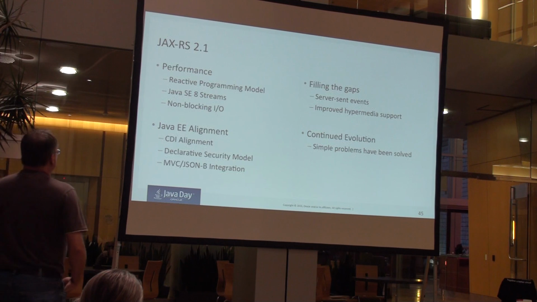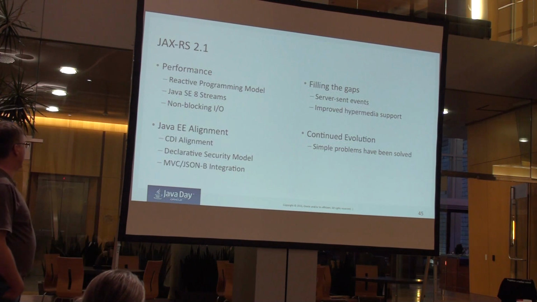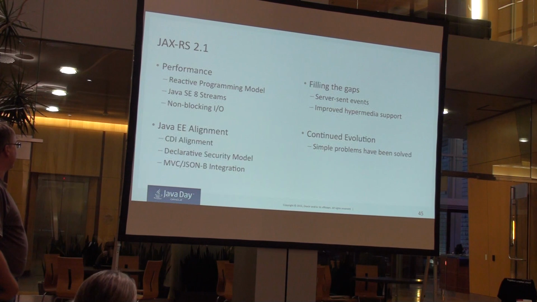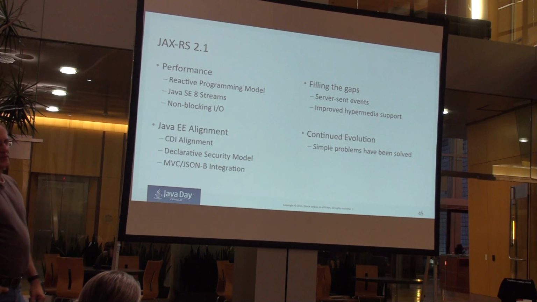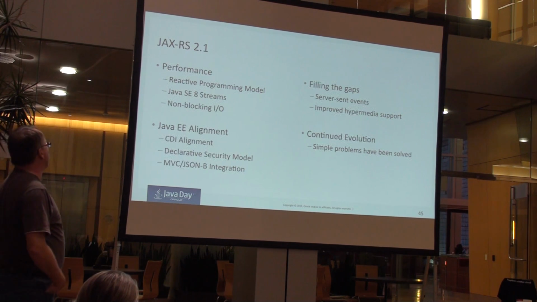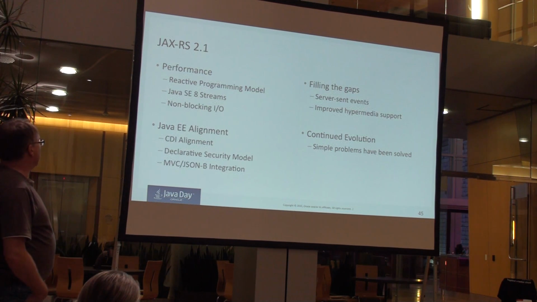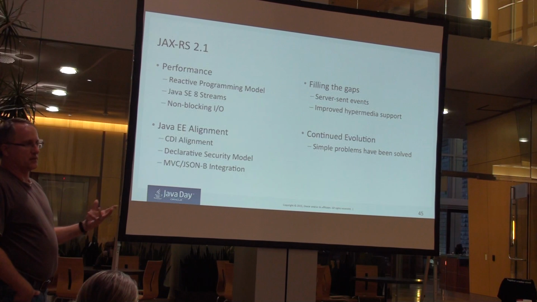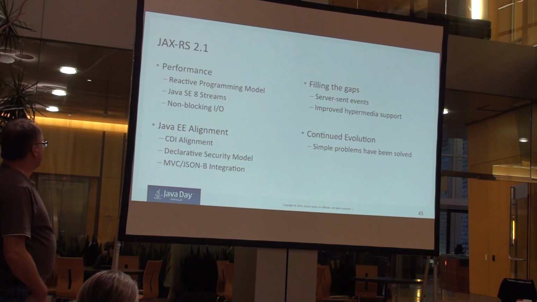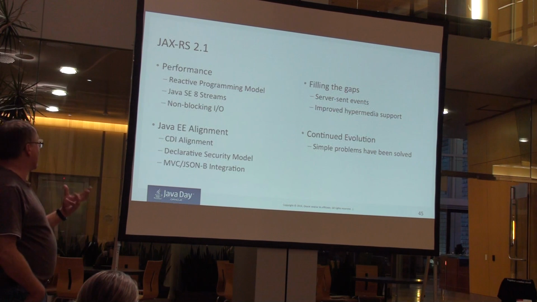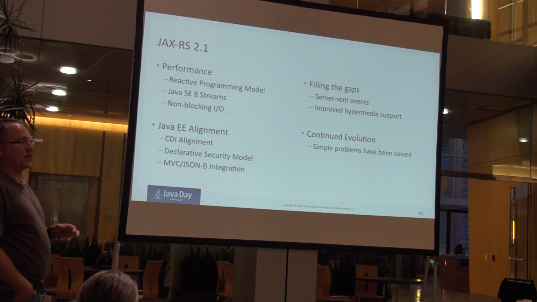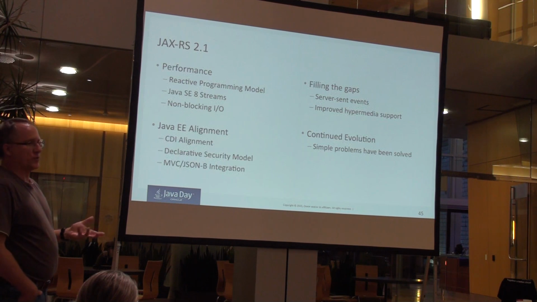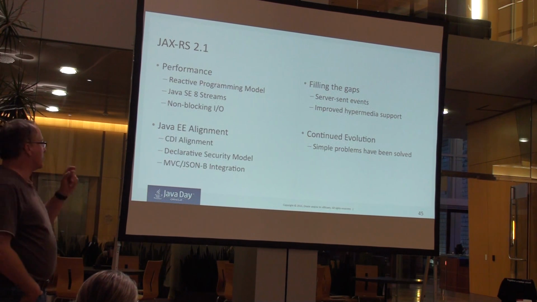Java EE alignment. There are some gaps in alignment between JAX-RS and CDI that they want to fix. There is no security model really with JAX-RS, the standard spec, I should say, in Java EE. I know Jersey's done some things that allow you to use roles allowed: if someone's in a role, then let them call this method. What they want to do is create a declarative security model around JAX-RS, so you can define who can make what calls to which resources. It's actually very flexible. I'm going to show you that in the next hour.